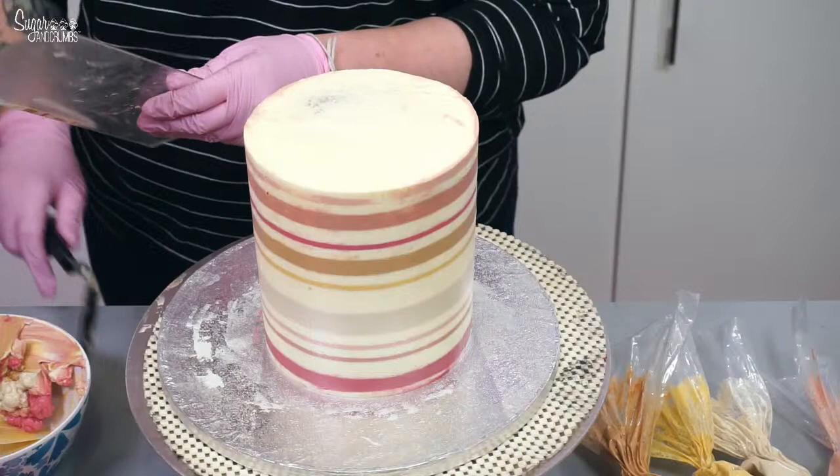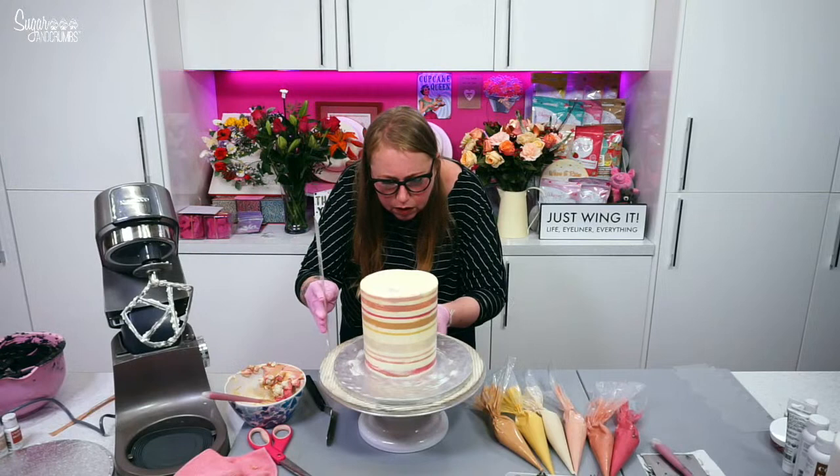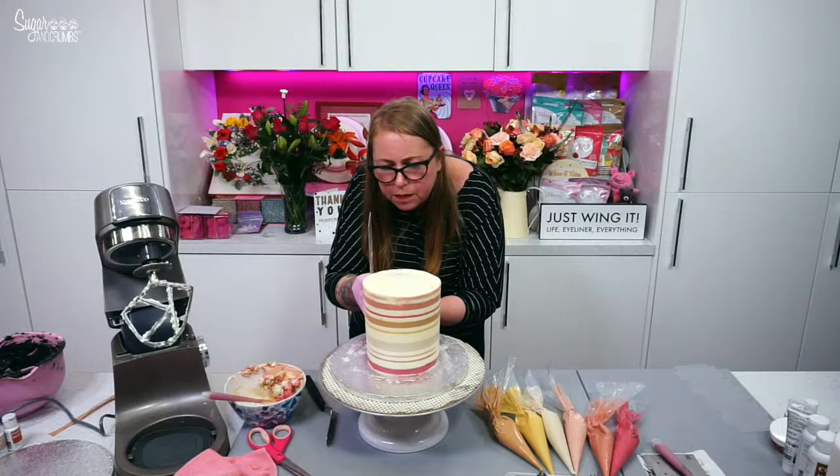Can you go up to the main camera where you can see me, please, Simon? Yep. Because I think the angle's putting me off a little bit on the camera. There we go. That's better.